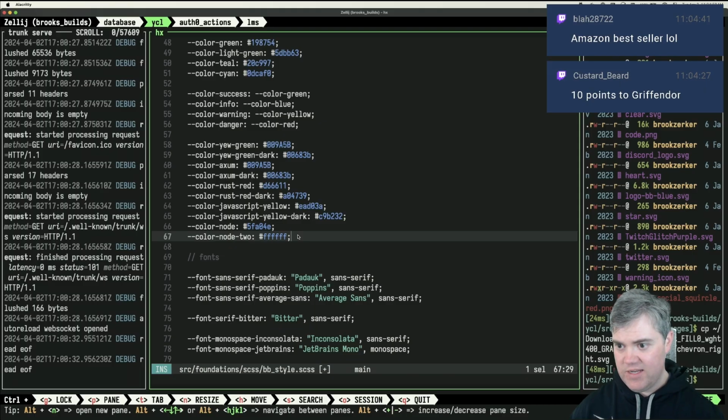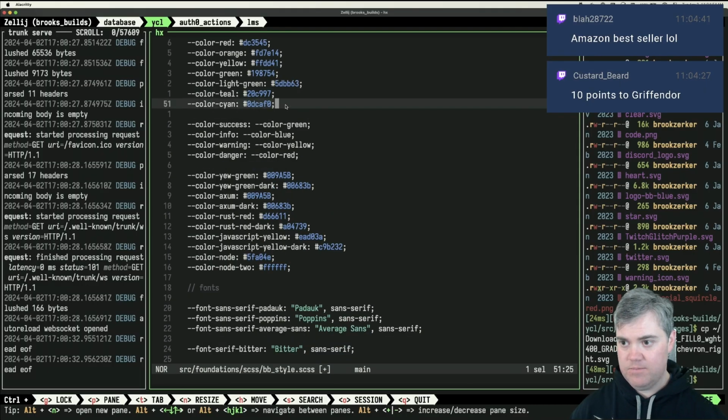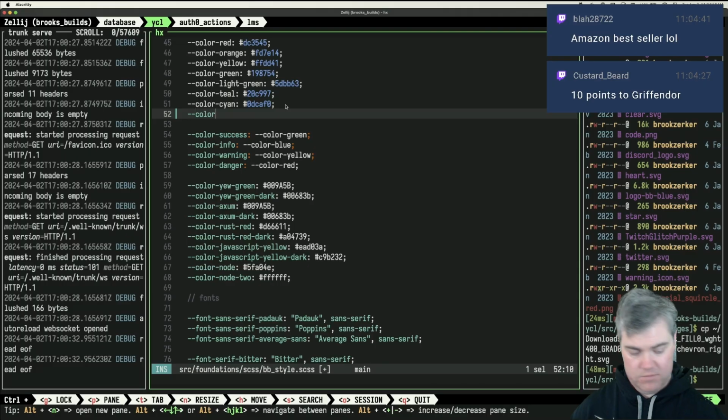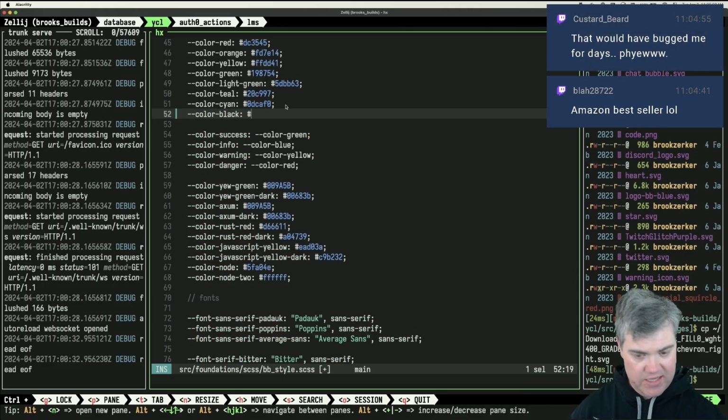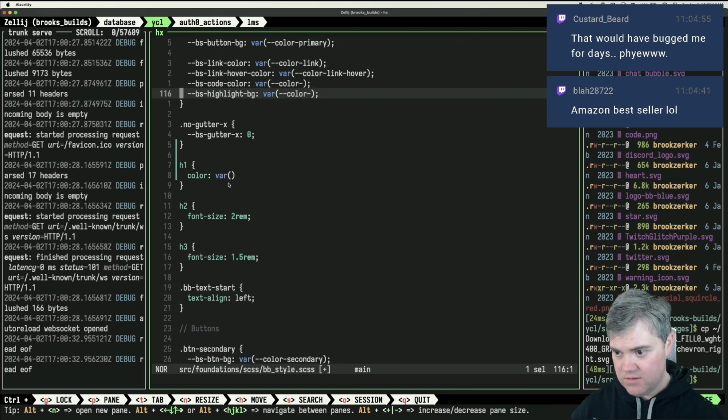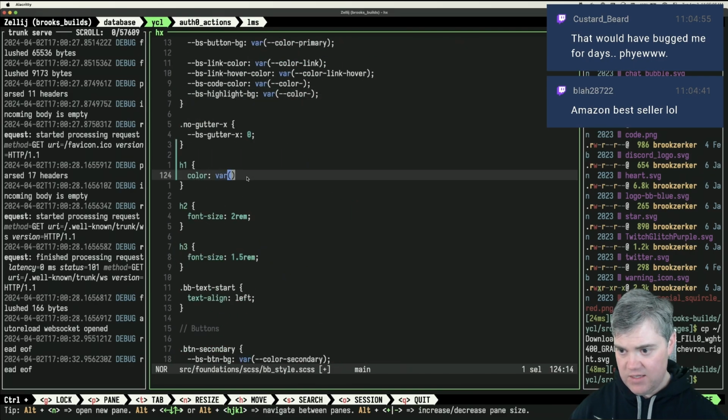I feel like I just want to have a color black, because then if I actually want this to not be really black later on, I can do that. So if I just do zeros for that. Okay, so this becomes color black.